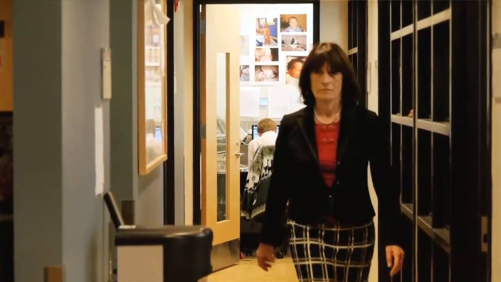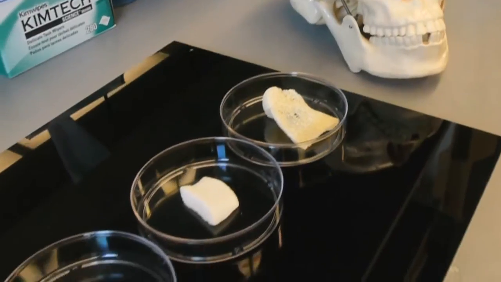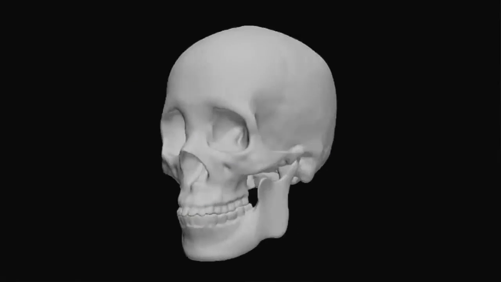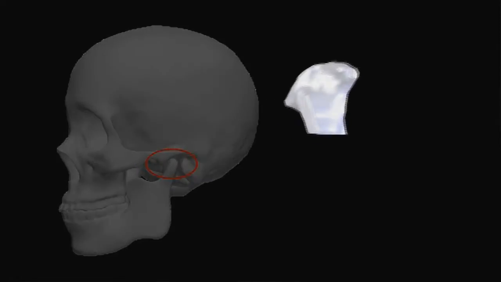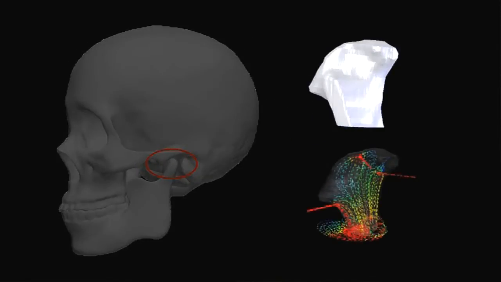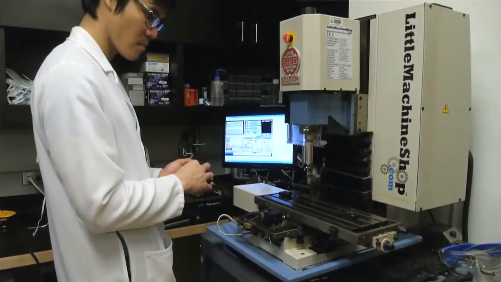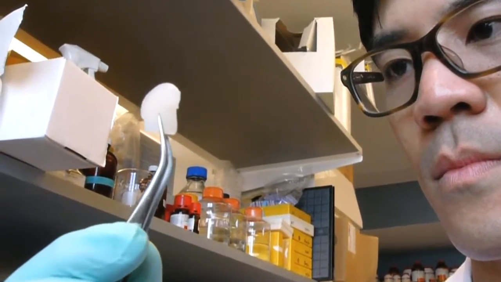Where we are closest to clinical application is reconstructing precisely and anatomically the bones of head and face. We would take images of the region that we need to reconstruct and from these images we would make three-dimensional files that we then use to make a scaffolding material, a biomaterial in the very precise exact shape and size of the defect that you're trying to treat.